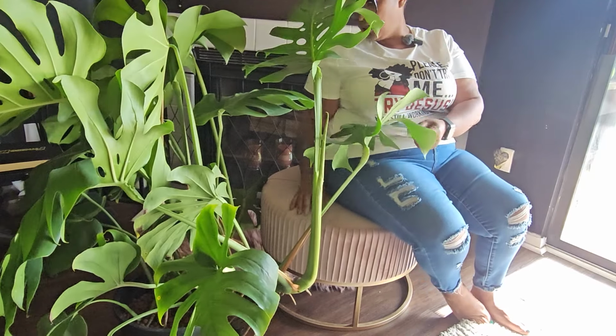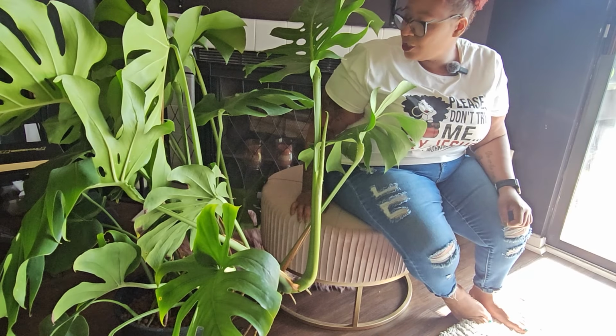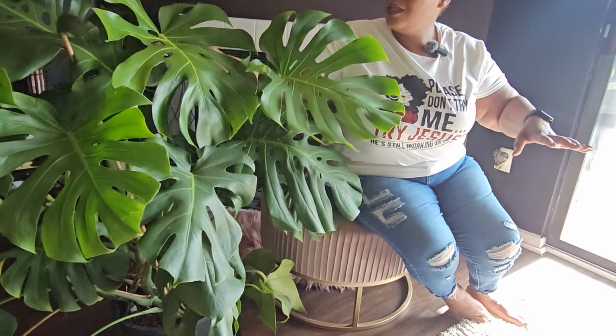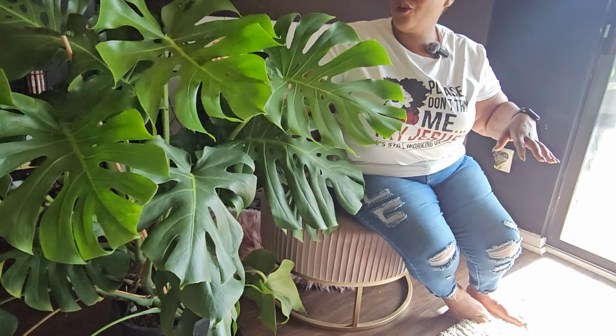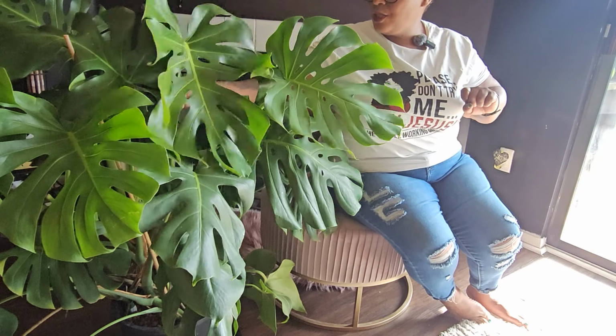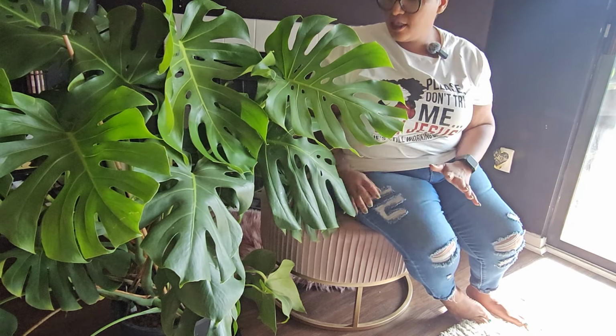So I think my next mission is just going to chop her here and maybe get rid of the bottom. I'm not sure, but as long as she doesn't look too unruly, I don't want her to look crazy and unruly. Yeah, I don't like that look. I love the bushy look that she has, but I don't want her to be all crazy, right? I've seen some photos of the Monstera deliciosas in groups online, and the leaves are not sizing up to maturity, or they're really dangly. The stems themselves are kind of weak looking, and they're just all over the place, and they just look crazy.